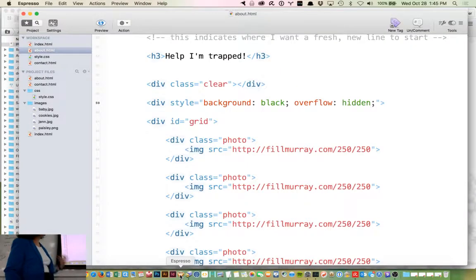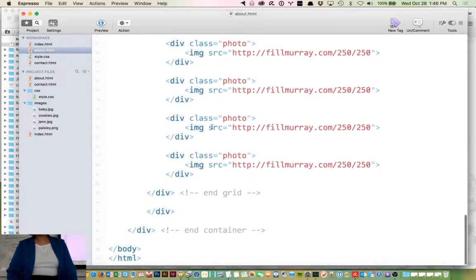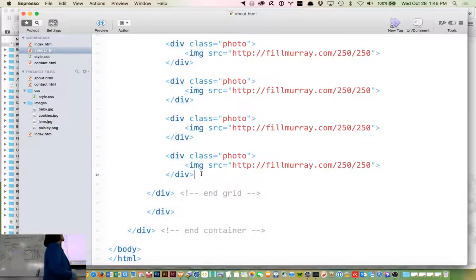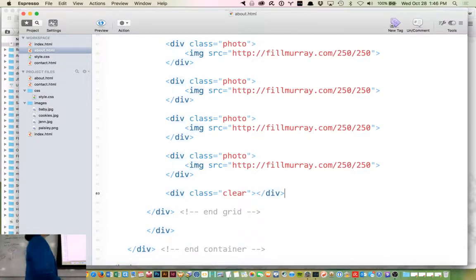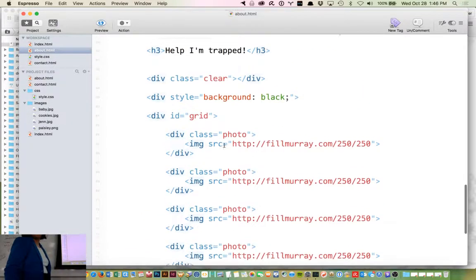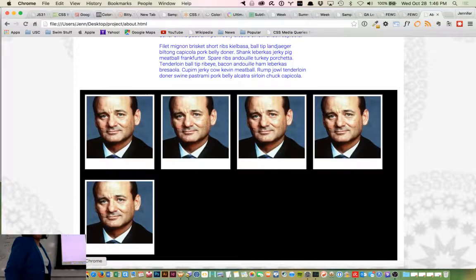Or the other thing that I could do if I didn't have overflow hidden is, after the last item in this set, the last photo, the last floated item, just throw a clear at the end. That will fix the problem as well.